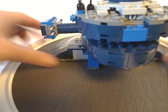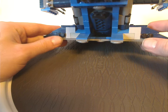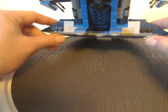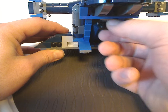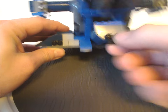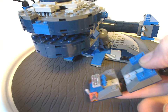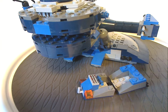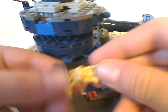And as for the back part, as you can see, it has a few black studs on there, probably to be its forward boosters or something. And if you want to know what this back part is for, if you take this out and then pull this out, it's a little battle station like thing, where you can place a battle droid onto, of course.